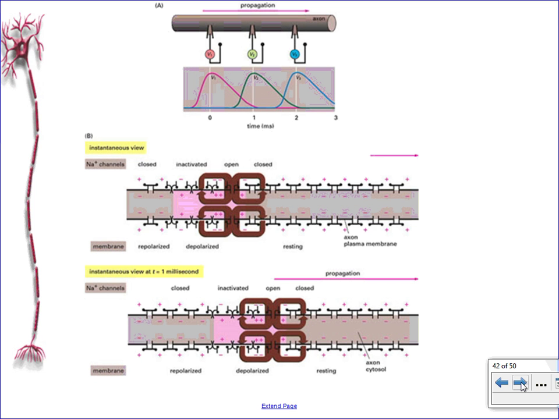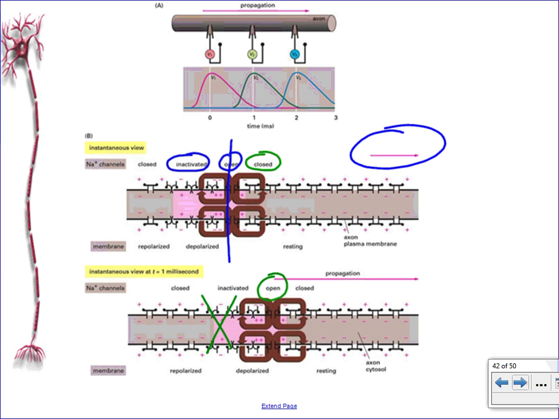Once again, with this picture here, the message is going from left to right. We can see right in the middle here, that is where the sodium channels are open. Where the message has come from, these sodium channels are inactivated. Where the message is going to, the sodium channels are closed but not inactivated. There's a little bit of a difference. Where they are closed, they can open. And in fact, that's what we see in the next segment, they have opened up. Where the message has come from, though, they are inactivated. Those sodium channels cannot be open, so the message cannot possibly travel in the direction that it has come from.